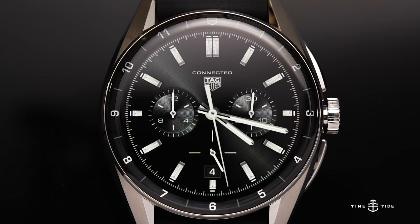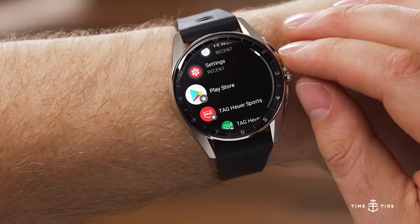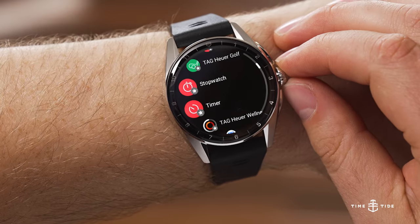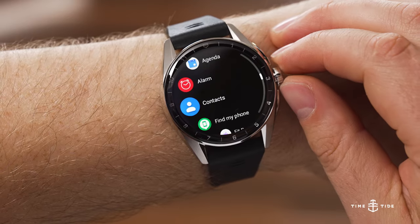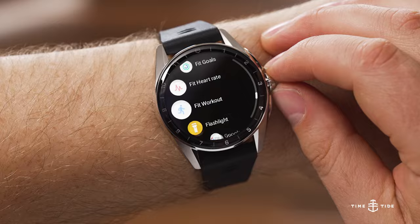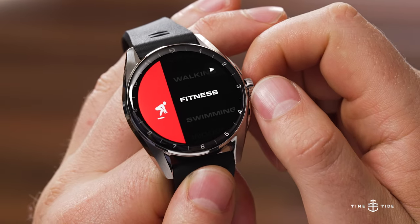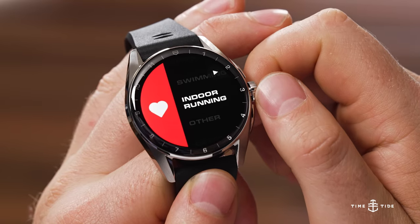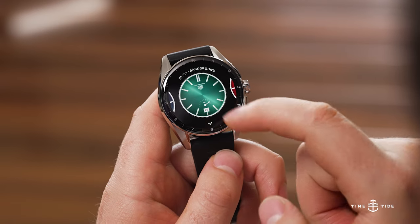Aside from that, the thing I'm most heart-warmed to see is 30% more battery life. If anything ruins my day on a daily basis, it's a dead phone battery. To know I just need to charge this overnight and never worry about it for a day is important to me — 30% is a significant chunk of extra battery. In terms of specs, that's 330 milliamp hours in the 42mm and 430 milliamp hours in the 45mm.